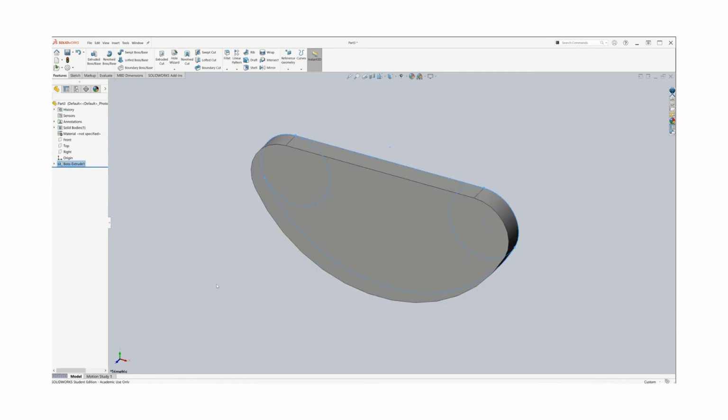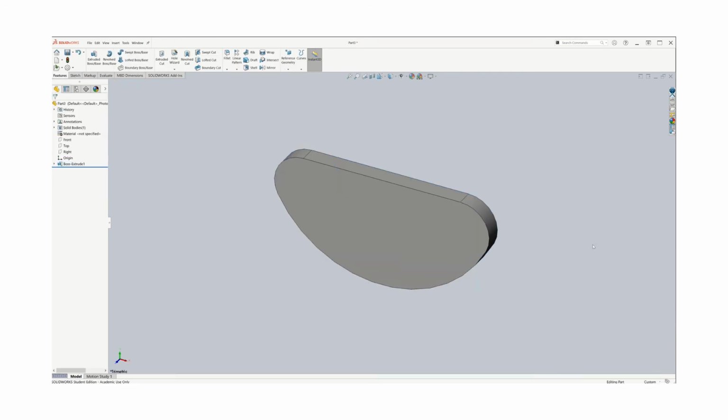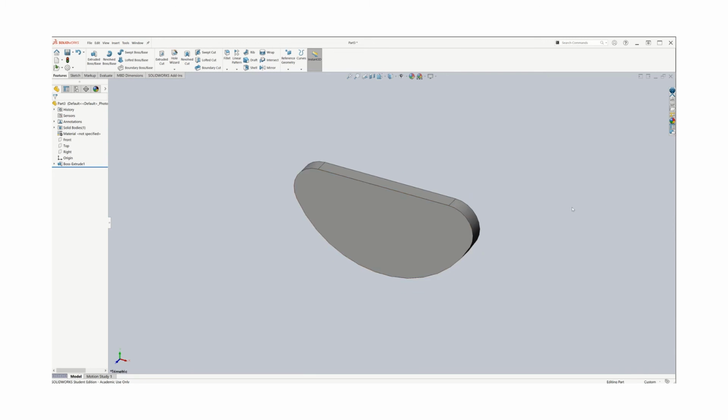Then I could still complete my extrude. And again, that is related to part of homework number 3. So you are going to use tangent snap, and also you could use different ways of creating a circle and so on.